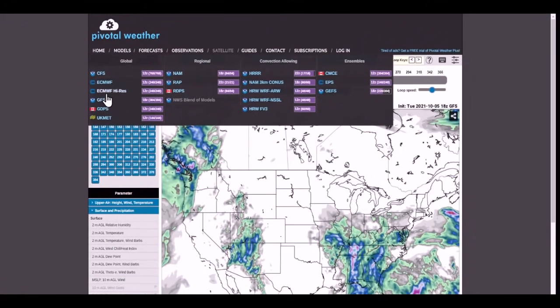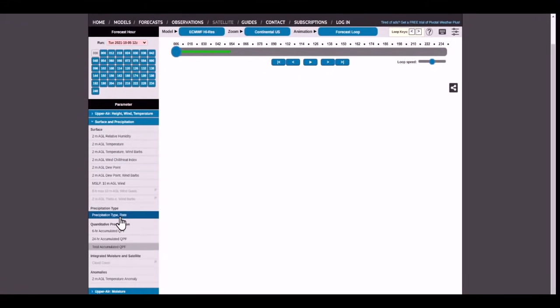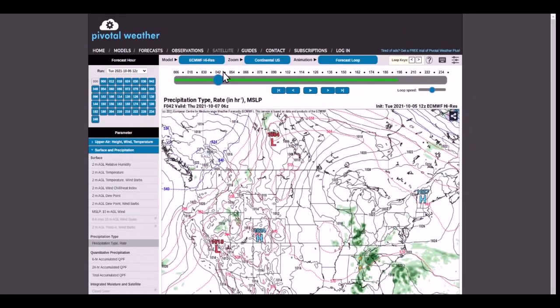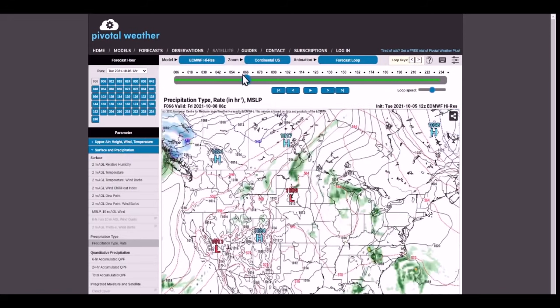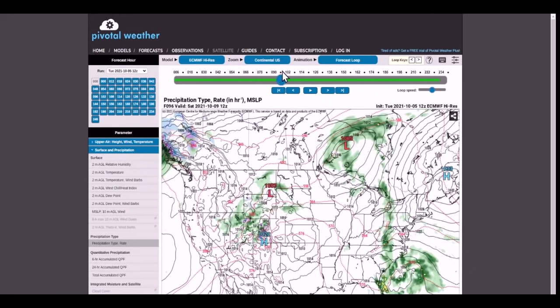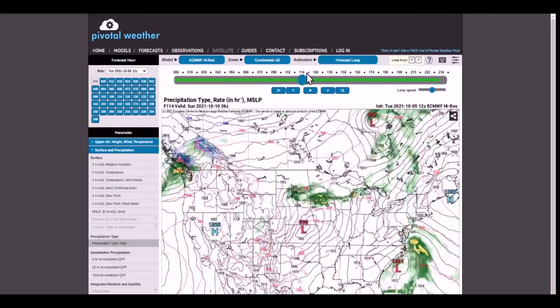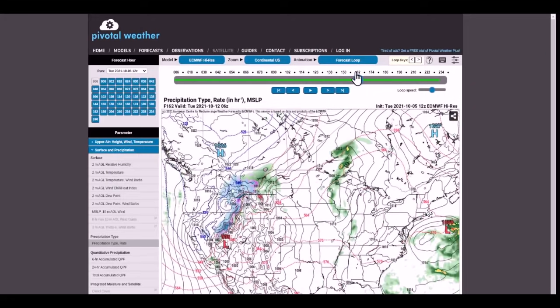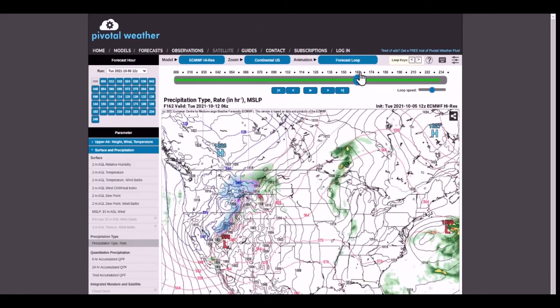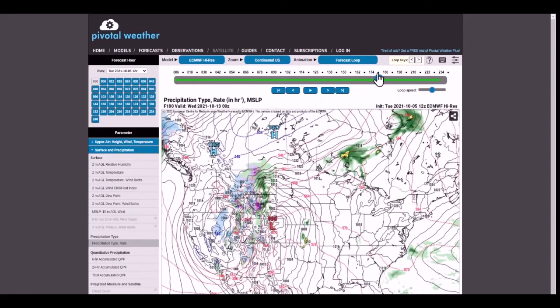And let's take a look at the European model, European high res, precipitation type and rate. So this is, again, a third model I want to take a look at. It is very good at forecasting. I would say it's the favorite among weather forecasters. And look, so there's our first system across the Wyoming area, Utah, Colorado, develops across the plains, has that cold front you can see right there into portions of Illinois, Indiana, and whatnot. And then look, we have that pattern change, we have that cool air, we have that snow exploding across Idaho, Montana, Nevada, Utah, just like other models.